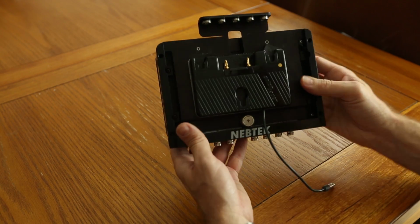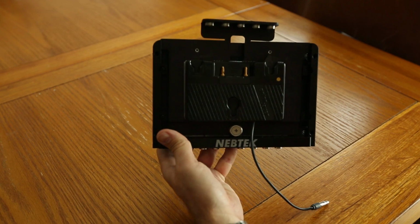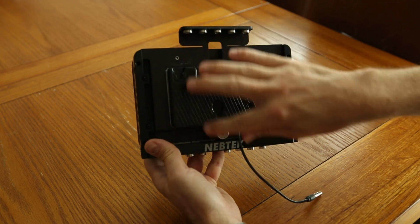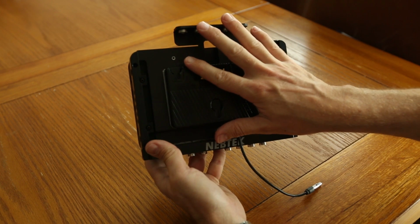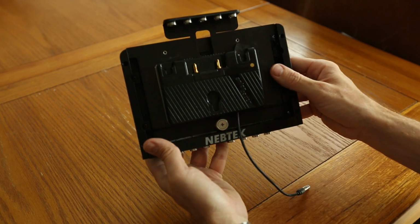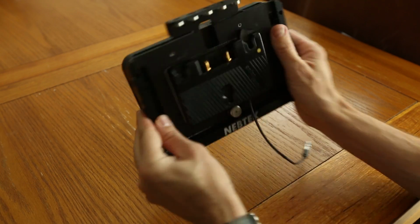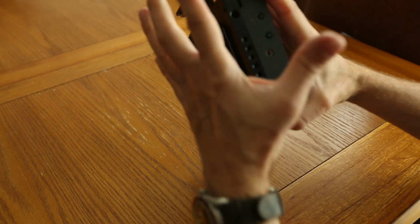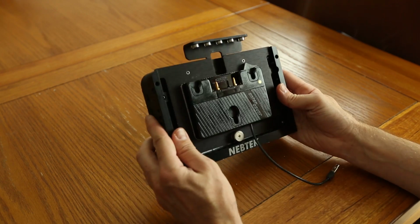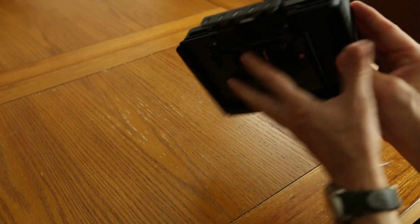The second part of it is the battery mount. Now, there are two battery mounts that come with the Odyssey 7, Anton Bauer and IDX. I chose Anton Bauer, and that just basically slips into the back of the cheese plate. And then it screws in. You can see that small little silver screw. It just screws in at the back there, and that gives you your solid basing for fitting all the other parts onto the Odyssey 7Q.